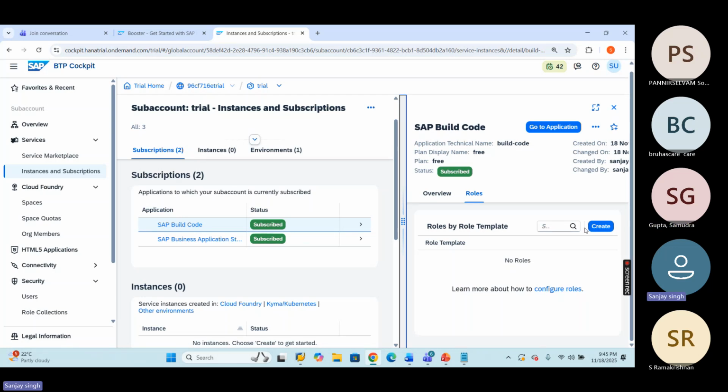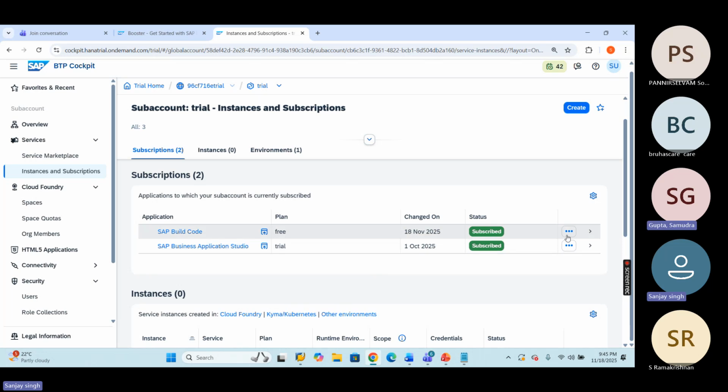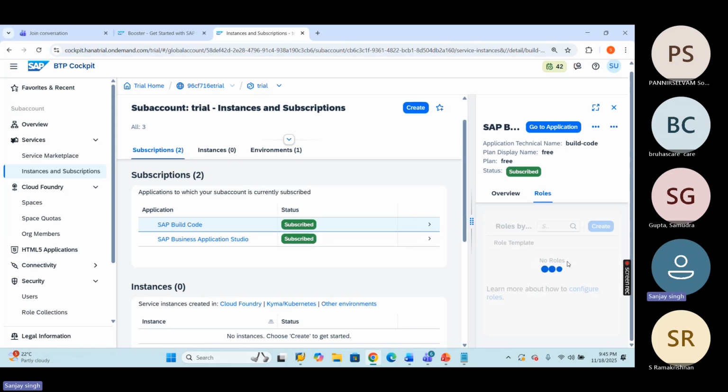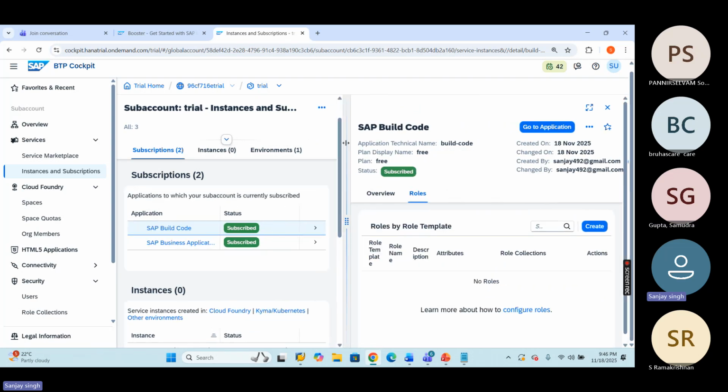Next, let's say you are an administrator. When you are an administrator, we need to make sure that you have certain roles, which are called managed roles. These managed roles are completely important and will be configured by the SAP BTP admin team.